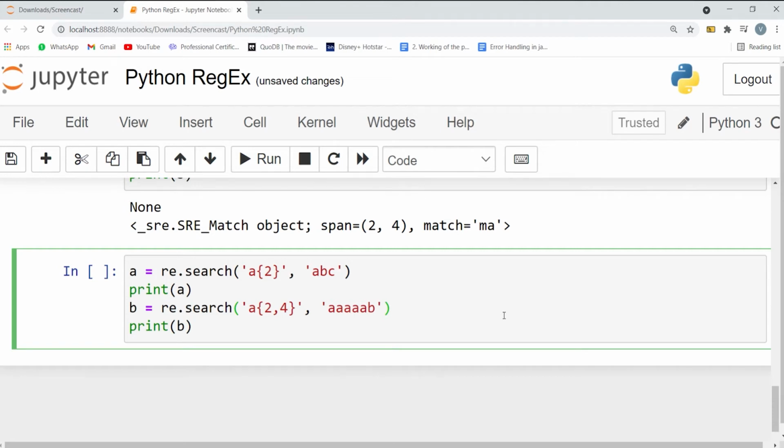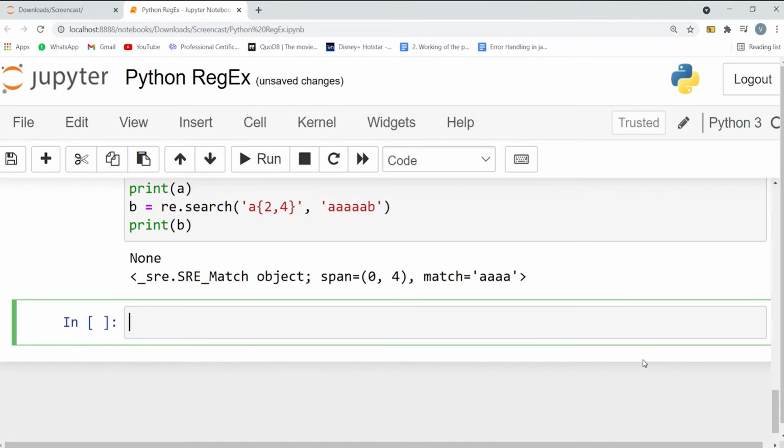In the second string, we want to match at least 2 A's and at most 4 A's. Run the cell and check the answer. We get no match for the first string because the string has only a single A in it and we were looking for 2. While we get a match for the second string, but notice we get a match only for first 4 A's because we mentioned using the braces that we want to look for at least 2 A's and at most 4 A's in the string.